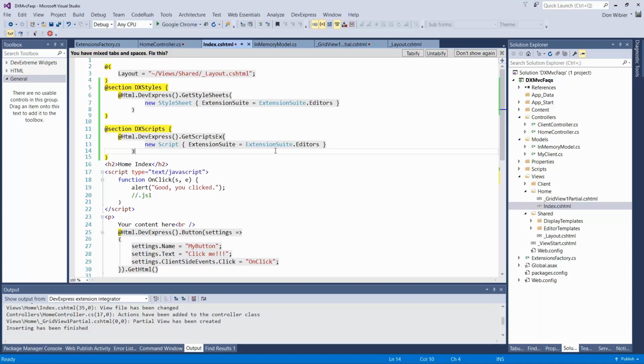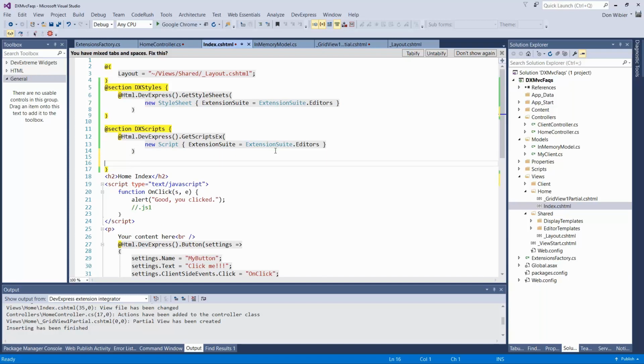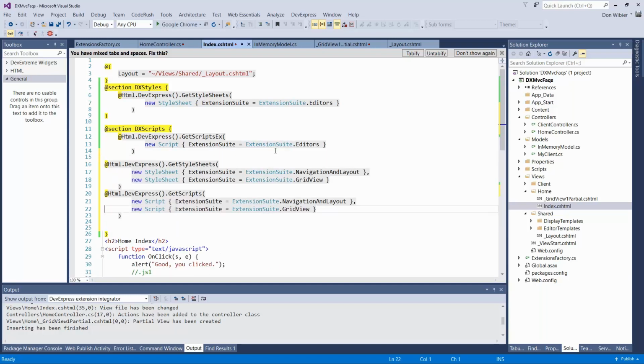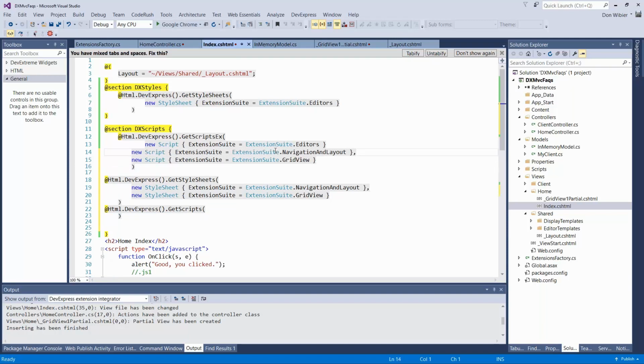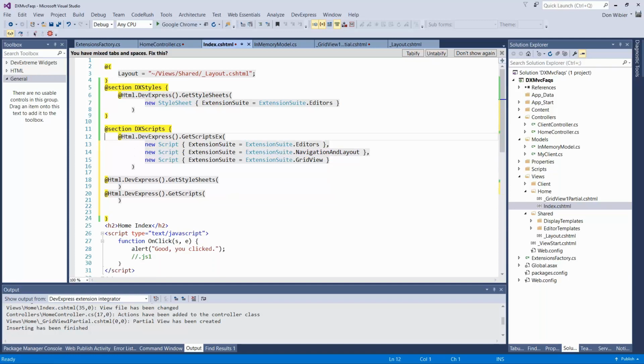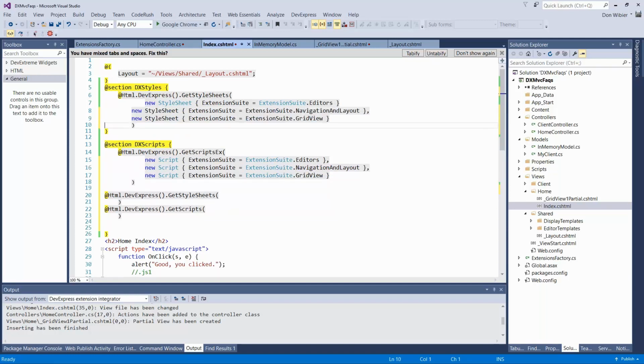I need to copy and paste a couple of things here and there, but I will move this one to the scripts here. And let me add a comma here, and the style sheets, I will put it up at the style sheets section, and put a comma here as well.